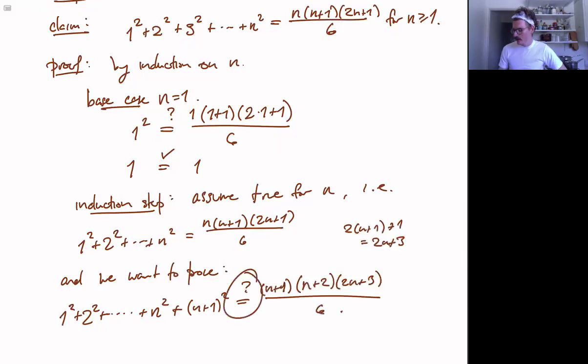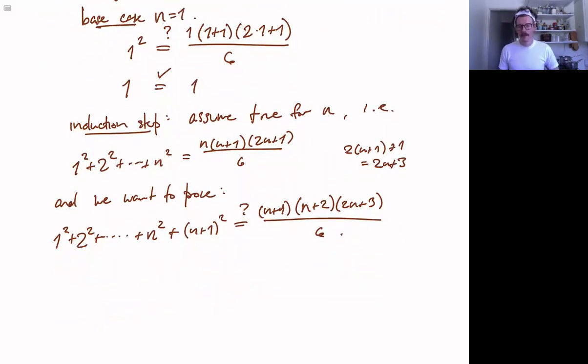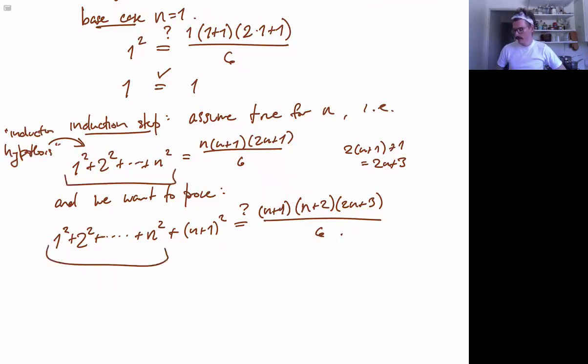So I'm going to use this question mark just so I can work with both sides of the equation at the same time. And then if I find at the end that they're the same, then we'll be good to go. So this is what we want to prove. And how are we going to prove it? Well, of course, we're going to use our induction hypothesis. So let me write that down. This is our induction hypothesis. And how are we going to use it? Well, we have something that's looking very ripe for a substitution. So let's make that substitution and see what we get.